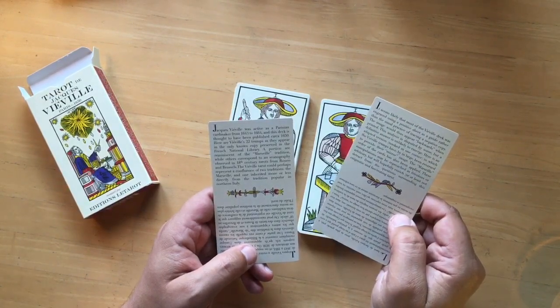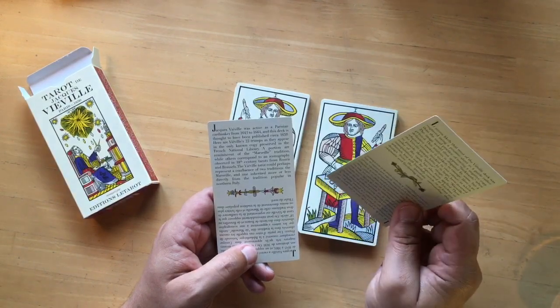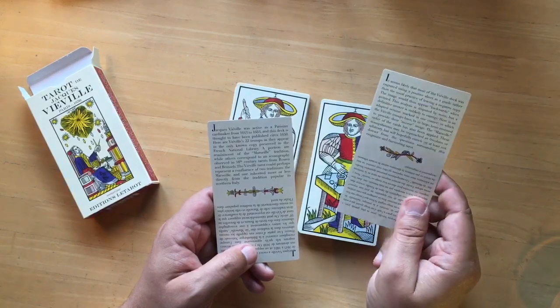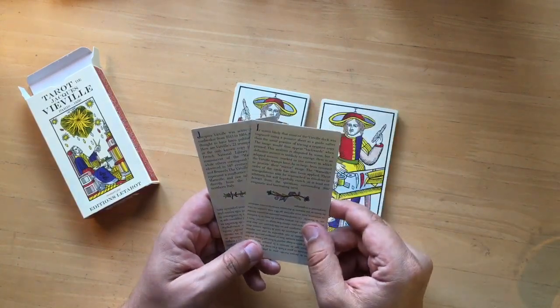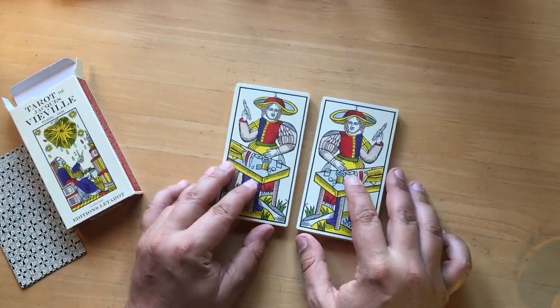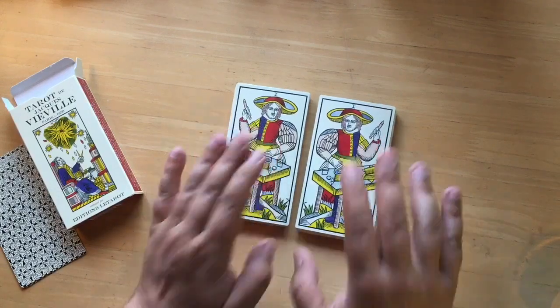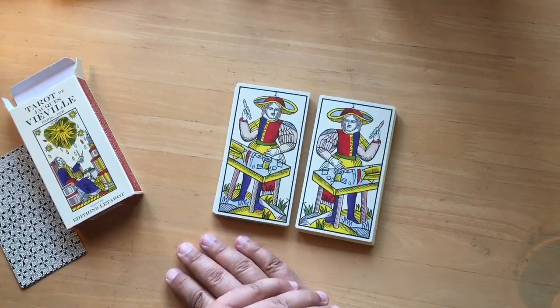The VIEVILLE Tarot could perhaps represent a confluence of 2 traditions, the Marseille and one inherited more or less directly from the tradition popular in northern Italy, as mentioned in the beginning of the video. So, as usual in Marseille style or historical decks, we start with Le Bateleur, or the Juggler, card number 1, not the Fool, which doesn't have a number.